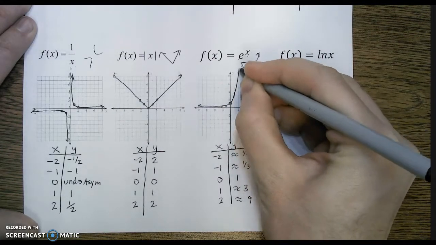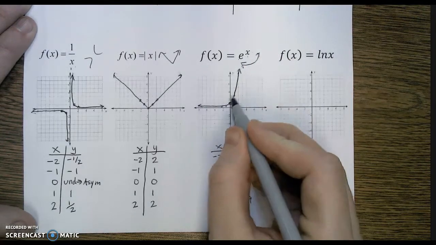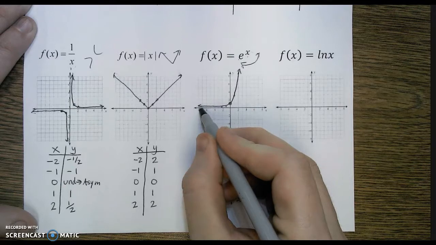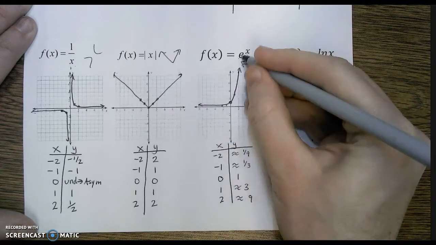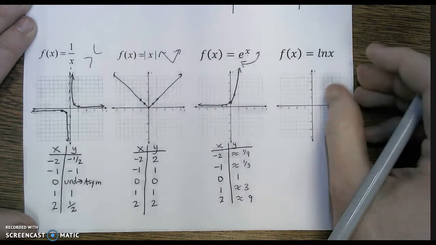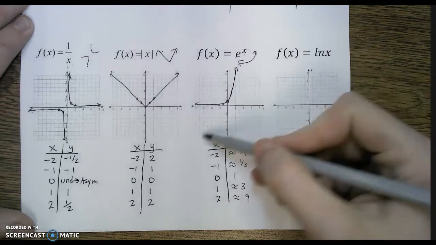and we can see it makes that curved shape going rising left to right. It has an asymptote at the x-axis at y = 0, so it curves down but does not cross the x. e always crosses at 1, and it rises up to positive infinity on the right side of the graph. Natural log is just a reflection of e.